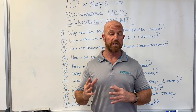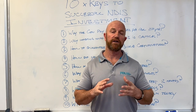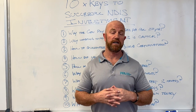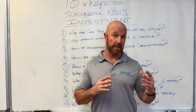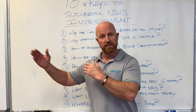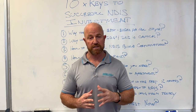per annum. And it is for 20 years. You get a PPA guarantee, a certification of your property when it is built, importantly built to the specifications, and that 20-year time frame then applies. The property has a number, it's rolled over to the SDA, uploaded into the NDIS portal, and enrolled as an SDA home. The SDA generally has a 20-year head lease with you, which can be made up of 10 plus 5 plus 5, or 2 plus 2 plus 2 plus 2 plus 2, or 2 times 10. It depends on their specific head lease terms, but you can discuss that with them before you invest in any property with PPA.